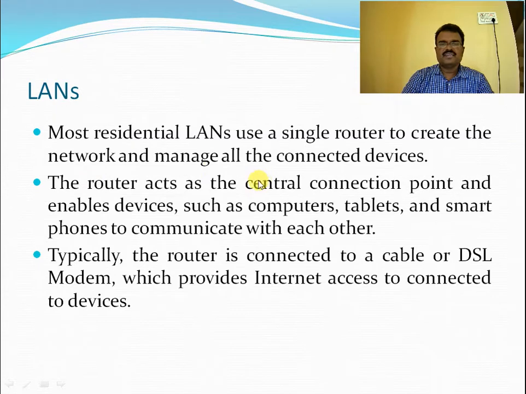So most residential LANs use a single router to create the network and manage all the connected devices. The router acts as the central connection point and enables devices such as computers, tablets and smartphones to communicate with each other. So the router plays a crucial role in establishing a LAN because it acts as the central connection point and enables devices such as computers, tablets and smartphones to communicate with each other wirelessly and also with wire. The typical router is connected to a cable or a DSL modem which provides internet access to connected devices.